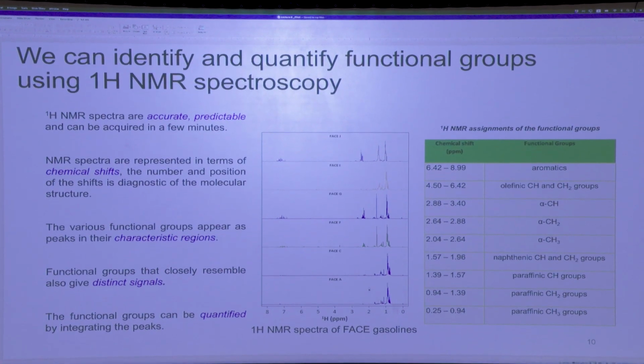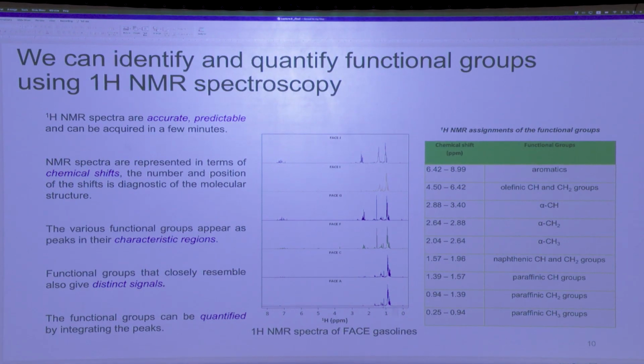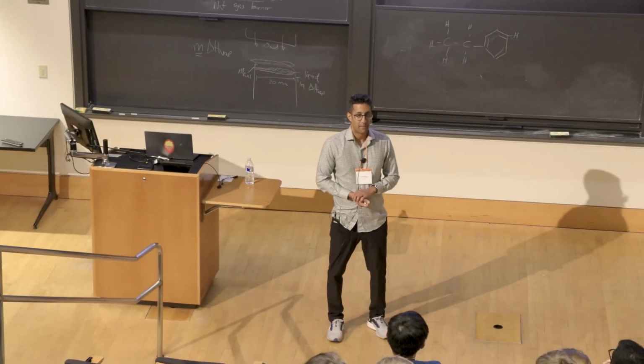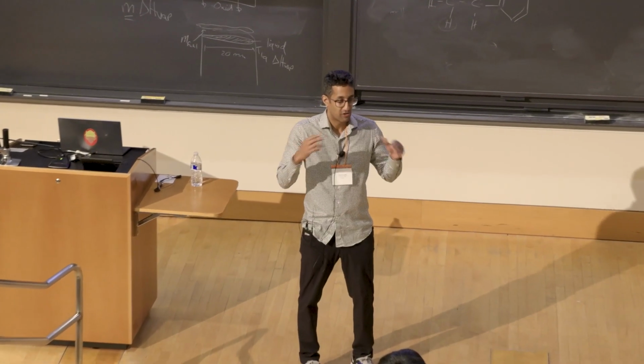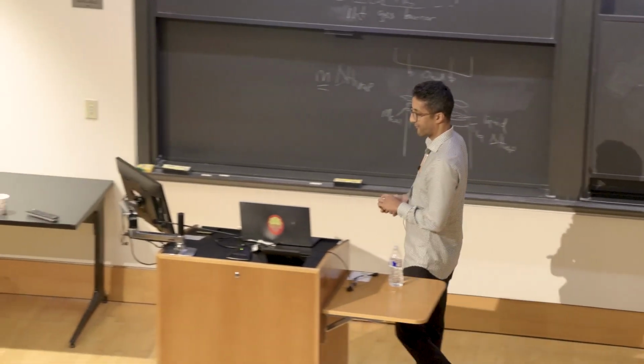So this fuel, phase A, has much more of things like paraffinic and C alpha CH2s, secondaries and primaries, whereas this fuel, phase G and phase F, they tend to have a lot more aromatics, yeah, and olefinic groups. And like this, you start to count up the different groups. Okay, it's not something you're going to use in industry. Industry doesn't have access to NMRs sitting in the back of the office. But again, researchers have access to NMRs. We start to use this approach first just to understand, does it make sense to characterize a fuel by its functional groups?